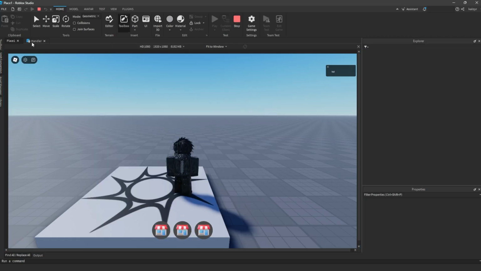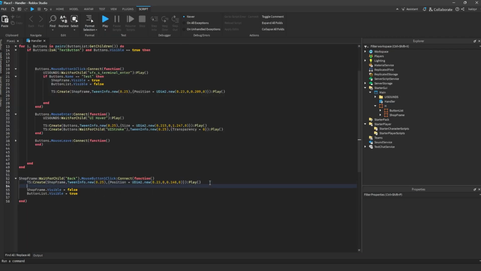All right, now what you want to do is make it more smooth. So instead of it just instantly doing that, we can do a local tweenBack equals, which creates that tween.